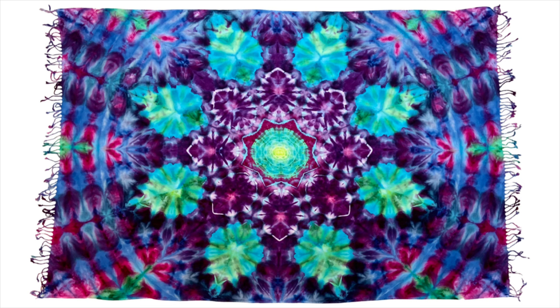I love the color combination. I love just everything about it. It doesn't necessarily look like flower petals, but whatever it looks like is totally amazing to me. I love this thing. And this reveal right here is longer than normal, just so you can really take in all of its beauty. Now, I can pick it apart and say that there are some saturation issues. Some have a much darker, heavier saturation, and others have light saturation, but I don't even care. And some of the dye did break through the sinew barrier, but that's okay. It's still absolutely beautiful to me.